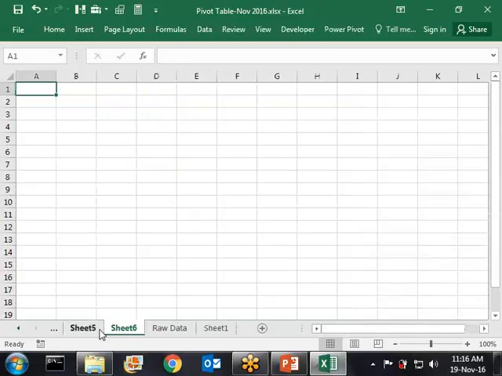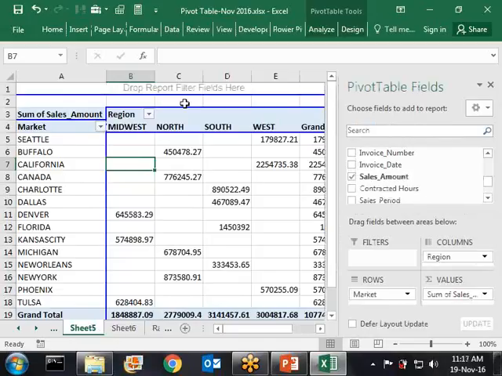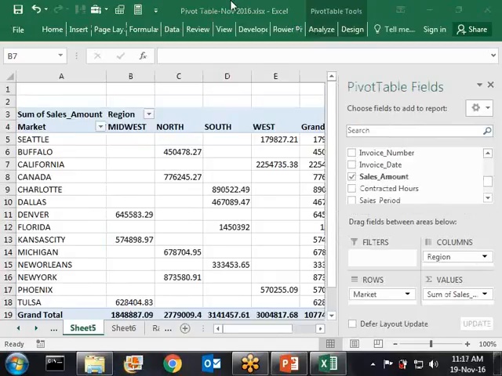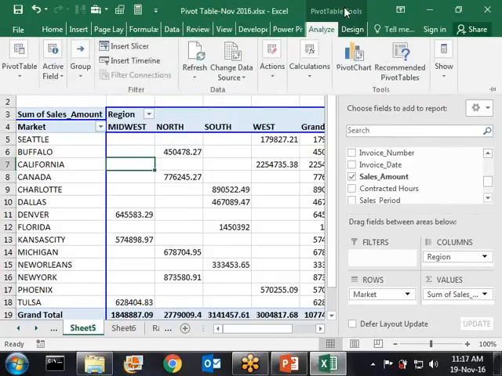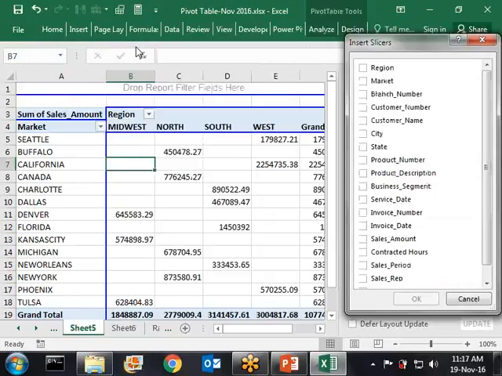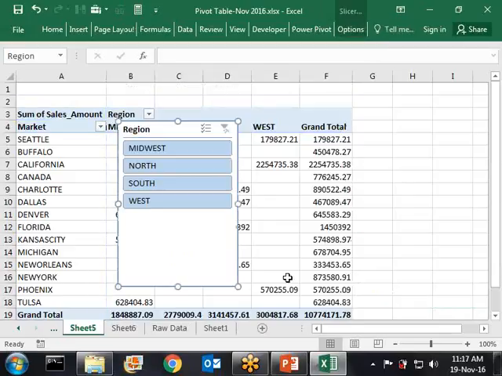So number one, I want a slicer. Now what is a slicer and how do I get it? If you are in your pivot table, go to the portion called Analyze, which only appears when you are inside the pivot table. Inside that, you will see Insert Slicer and Insert Timeline. If you click on Insert Slicer, these are again the fields of your data. I want to do region-wise market analysis, so the slicer should be for region. Because if I pick one region, I should get the corresponding markets. I click OK, and this is what is called a slicer.